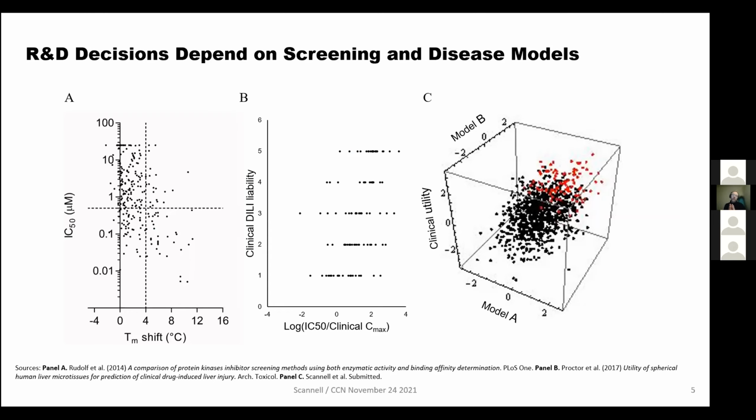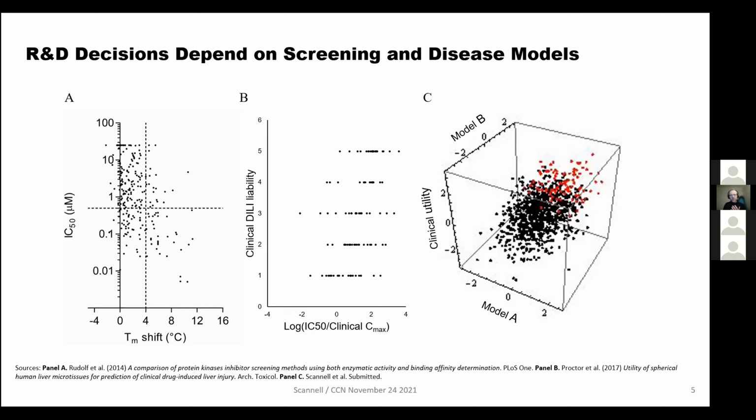In the middle panel, we've got some tox data, right? So on the horizontal axis, we've got the toxicity of your drugs in vitro, and that's operationalized as the concentration that kills 50% of your spheroids in this case over the clinical Cmax of the drug, that's the clinical dose. And on the vertical axis, we've got an expert ranking of how toxic those drugs are, right? And what you can see is that drugs that kill a lot of the in vitro cells in relation to their clinical dosing tend to have a low score, which in this case means a toxic drug, right? But again, you see there's a correlation, it's not terribly strong.